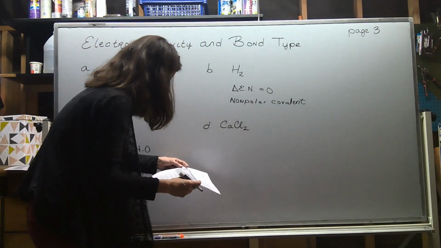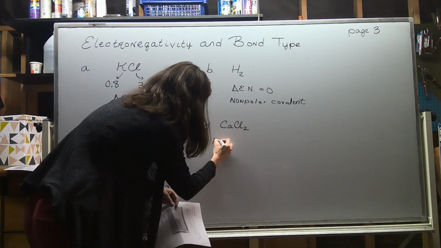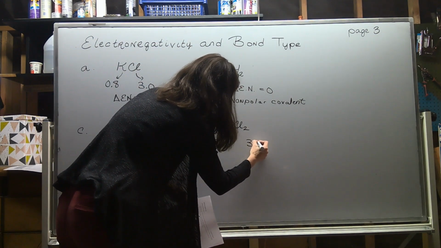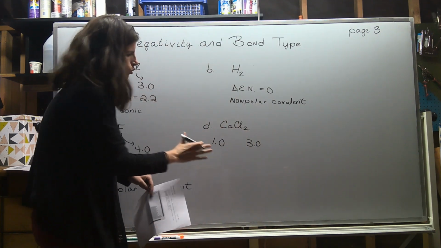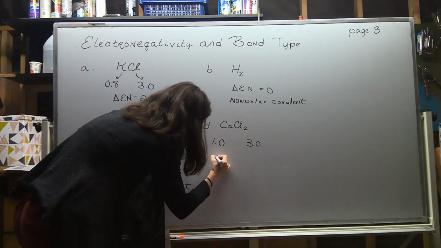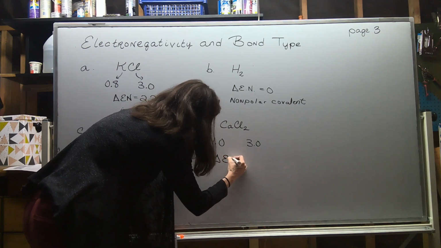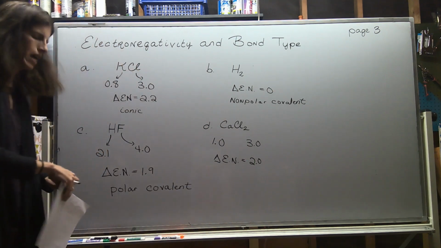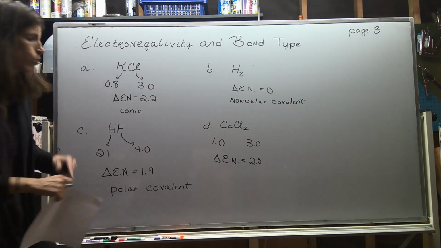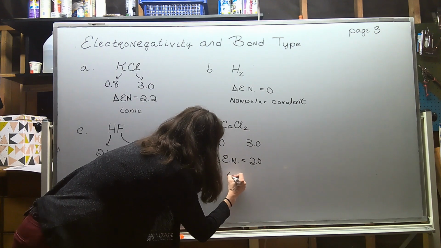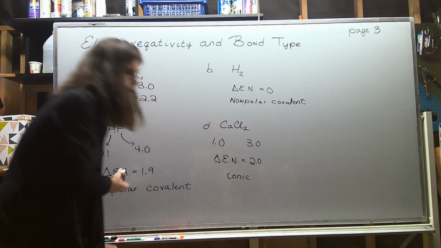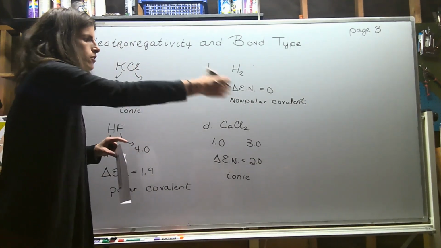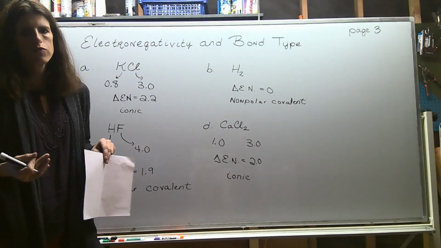So grab the value for calcium, so 1.0, and then our chlorine again, which is 3.0. I'm not worried that there's 2 chlorines, I just wrote that number once. And then my difference in the electronegativity values is 2.0. What a good contrasting example. So that 0.1 makes the difference between something being polar covalent and, in this case, ionic, where the sharing just breaks down and we have a transfer of electrons.